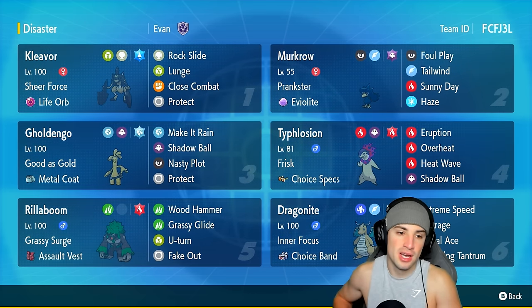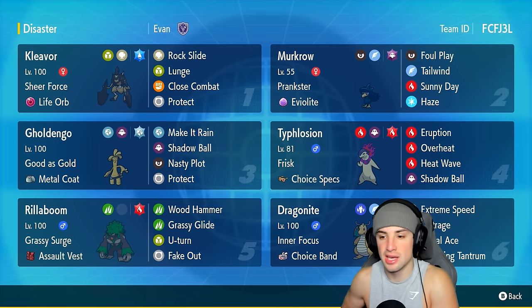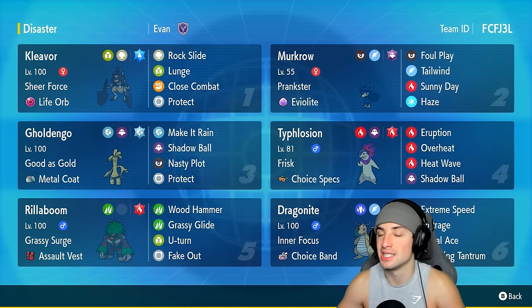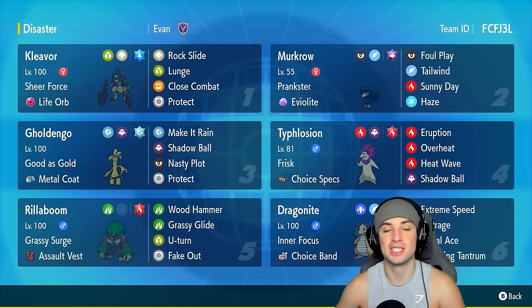Our final four Pokemon go out to Gholdengo, Typhlosion, Rillaboom, and Dragonite. Now, Typhlosion with the Choice Specs pairs up with Murkrow because you can drop Sunny Day and then Eruption. Gholdengo is going to be good on its own because it's a big-time special attacker. On top of that, it's got Nasty Plot. Then Rillaboom doing Rillaboom things, and Dragonite with the Choice Band. You guys have seen that plenty of times before. It does a ridiculous amount of damage.